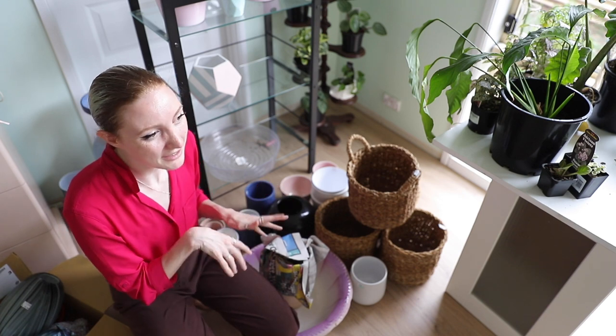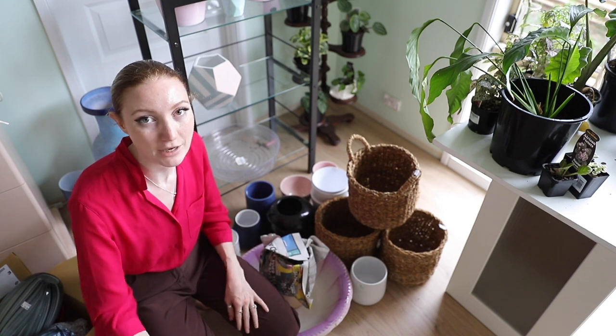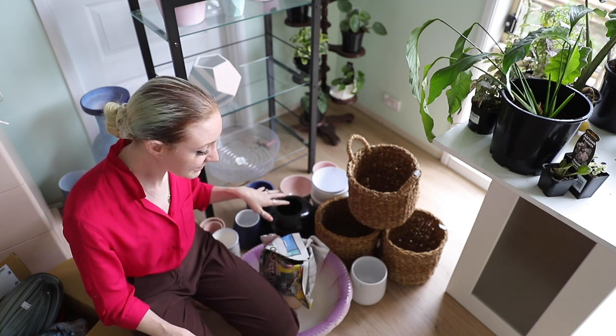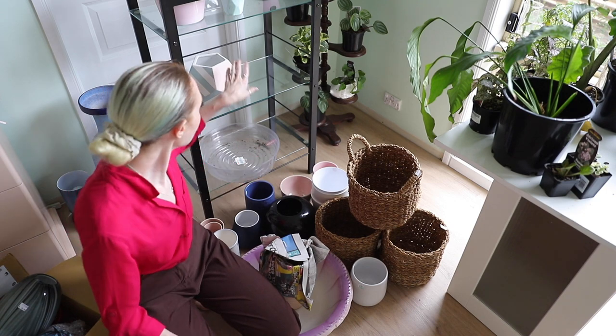And the thing is, I don't really have any particular plants that I'm going to be putting in certain pots. It's more like whatever fits, you know, like Cinderella. If the slipper fits the foot or if the pot fits the plant, it was meant to be. So some of these aren't going to stay the way that they are. I'm actually going to be flipping them, redoing them, like what I did with this one.